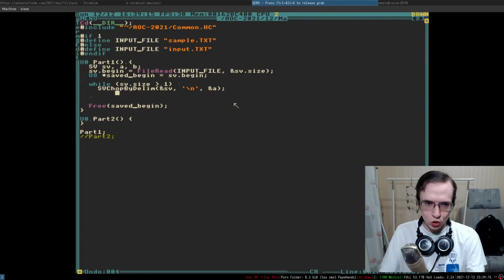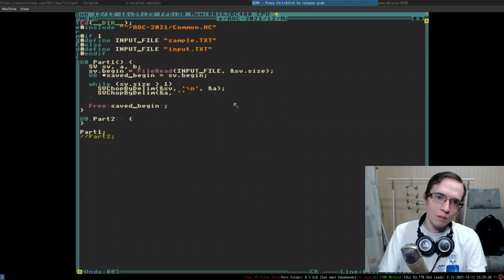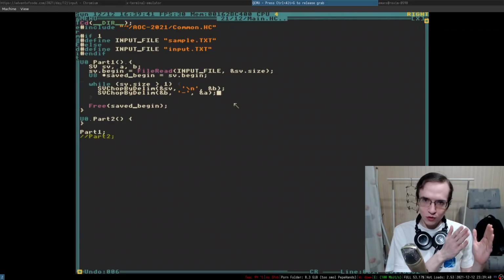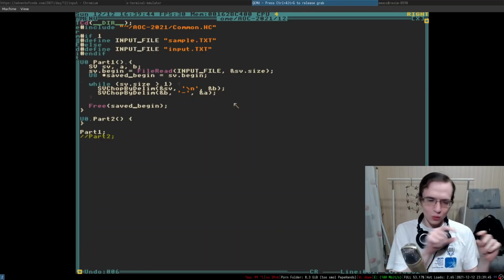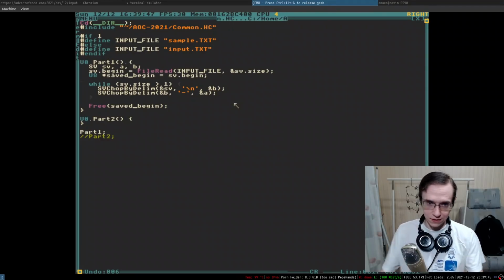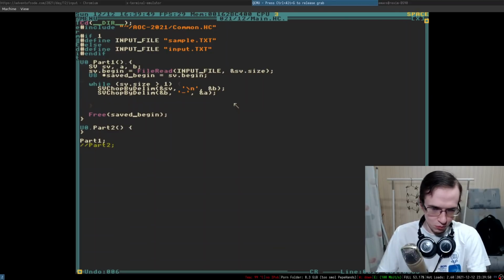So I chop it into A, and then I chop by delimiter A by the dash, and I save it into B. That way B actually contains the beginning of this thing and A contains the end. So that means I need to swap them in here. I'm going to do it like this: B, and I'm going to do that into A. So now A contains the name of the beginning of the one edge, and B contains the end. And we can try to print them, I suppose.